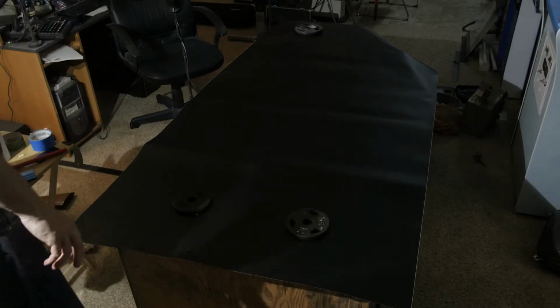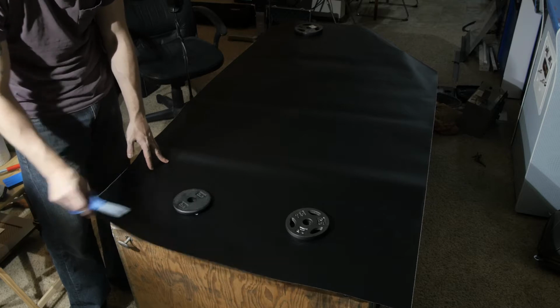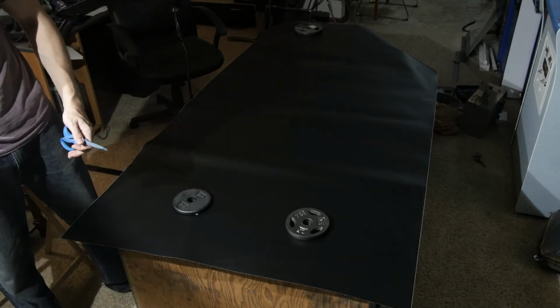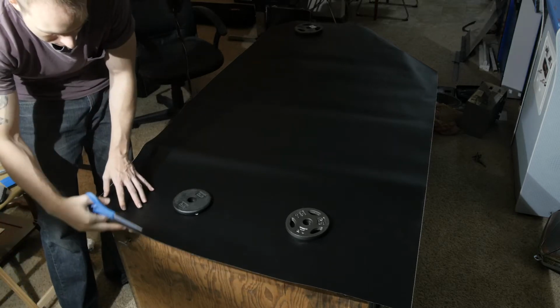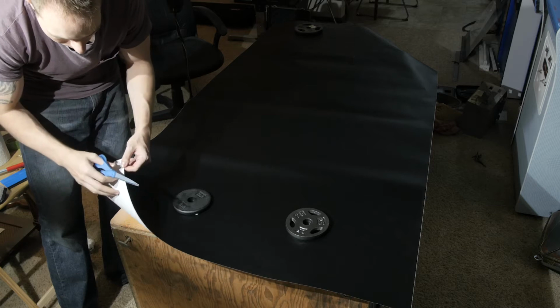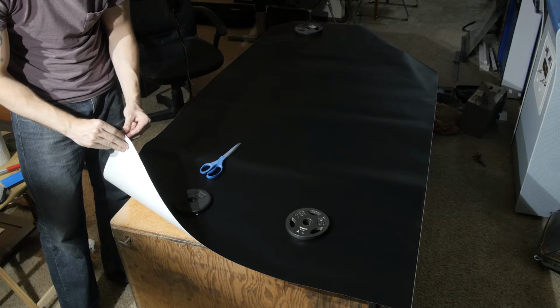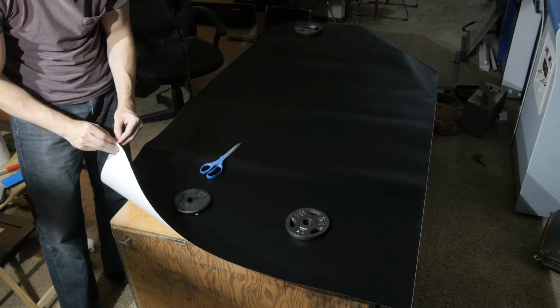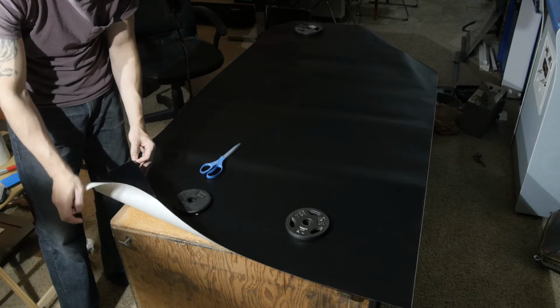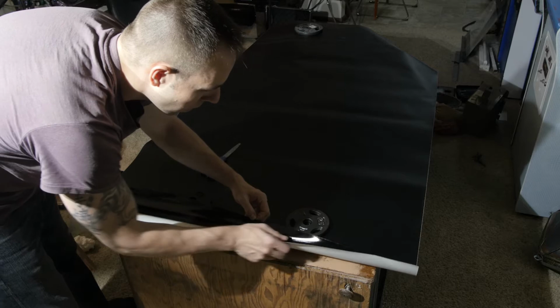So what I'm doing here is basically laying out a bunch of weights just to hold the vinyl down. I don't have to be super precise here, just because I have a lot of overlap. This vinyl will cover a few inches on every side of this cabinet. Chris said that he uses weights, and I thought, well, hey, I've got a bunch of weights. That sounds easy enough rather than having to tape this down. And since it's not dedicated side art, I don't have to be super precise with it. So that's just what I decided to do here, to save a little bit of time.